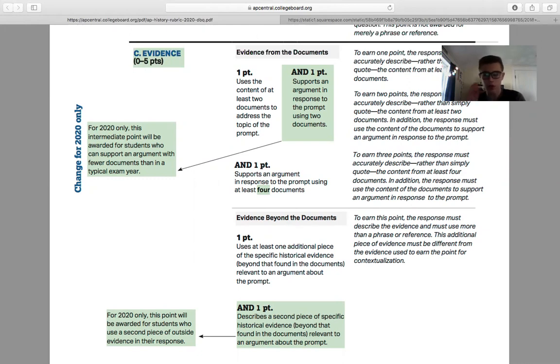So for this section, I recommend using 5, and it's going to be important that you really analyze these documents and try to get the points here for each one. How you could organize the documents is, if you have two sides of a debate, you can put the documents that support your claim in the first paragraph and the documents that are against your claim in the second, for your counter argument. That can be used in place of a conclusion.